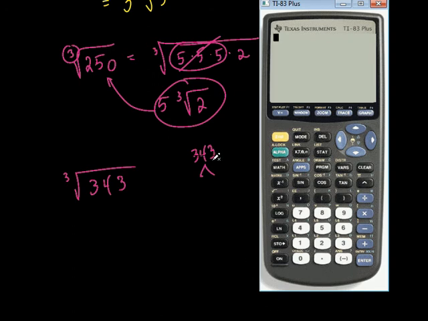2 doesn't go into it, does it? I think 7 goes into it. All right, let's try that. Well, let's look at some other numbers first. Does 2 go into it? No, because it's not even, okay? So you know 2. 5 doesn't go into it. 10 doesn't go into it.